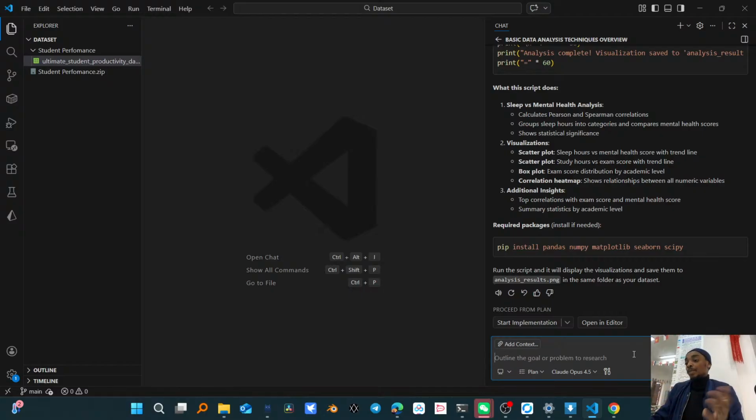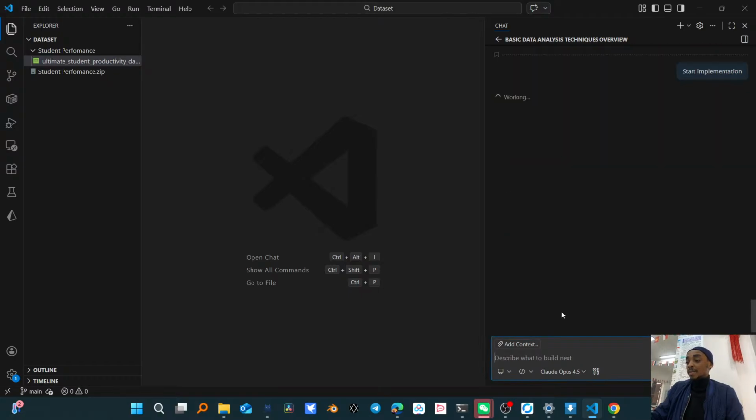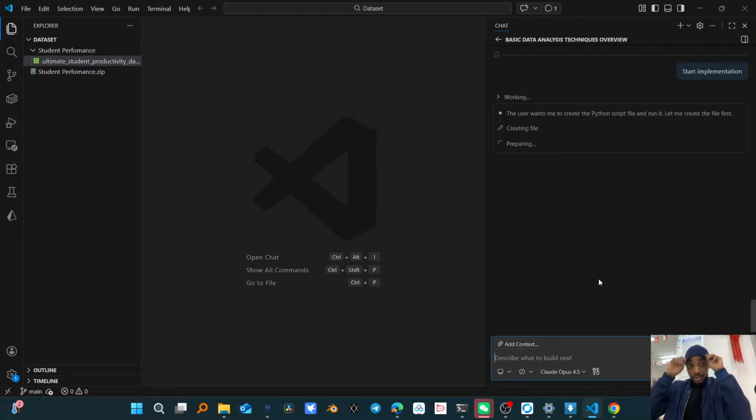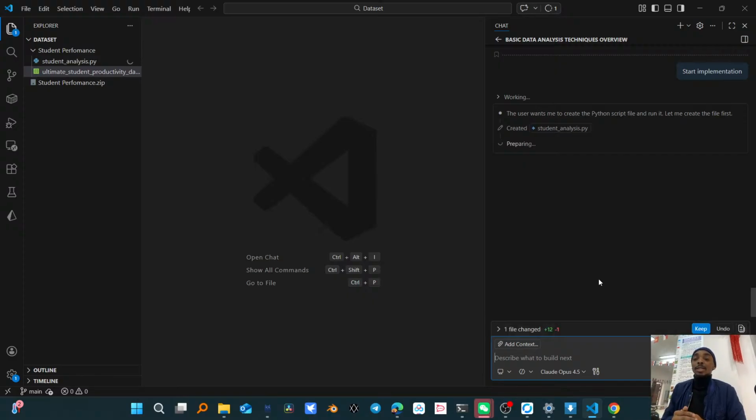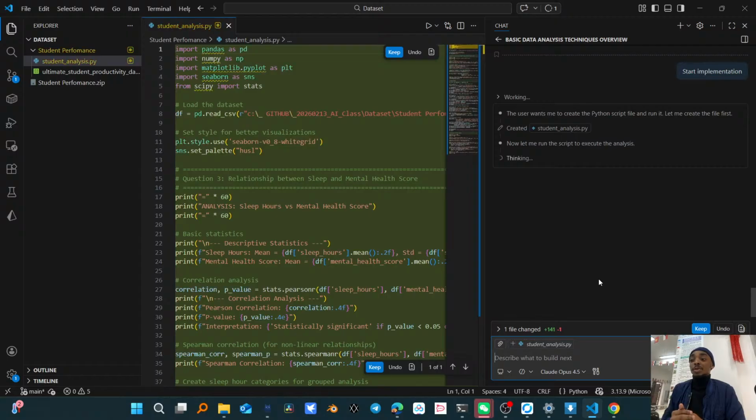So when you do the plan, then you can tell it, start implementing, okay? So you go start implementing, and you can see it work. And if you try this, you will see that, especially for this kind of work, if you use ChatGPT you usually have many questions in comparison to Opus. Opus, at the first start, in comparison to the number of trials, usually gives a very good result out of the box than the other models, in my experience using these tools. So here we have Claude now doing that work. And yeah, here, it's writing our script, and it is almost done.